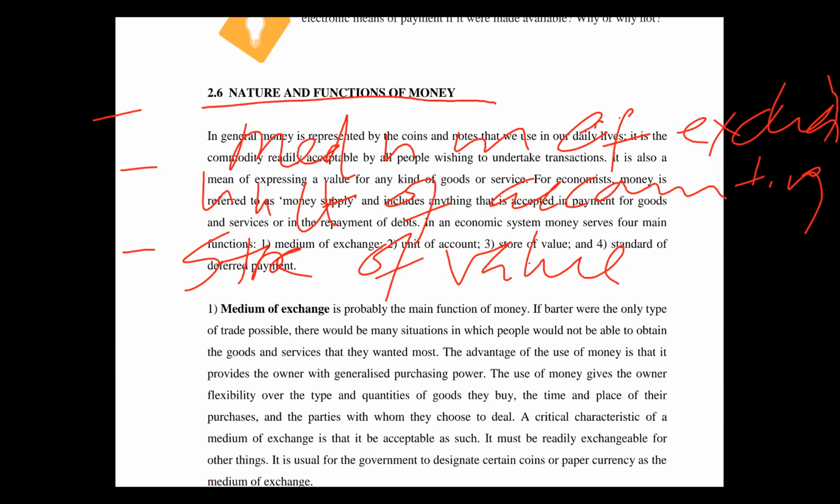But we have realized as researchers that money is not just used as a medium of exchange. We have realized that there are some things that you can use as a medium of exchange, but you can't use them as a unit of accounting. You cannot use them as a store of value, and you can't use them as the standard of deferred payment. So therefore, we have decided to derive the definition from the what? From the functions of money.